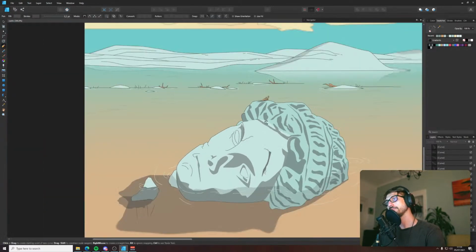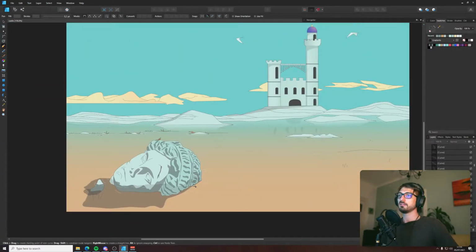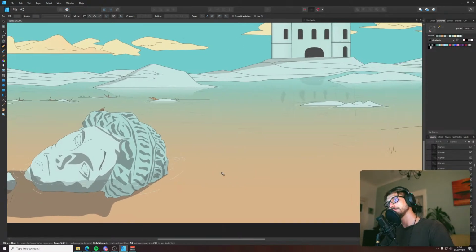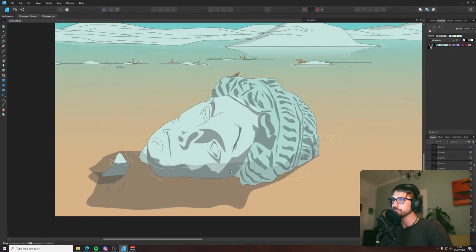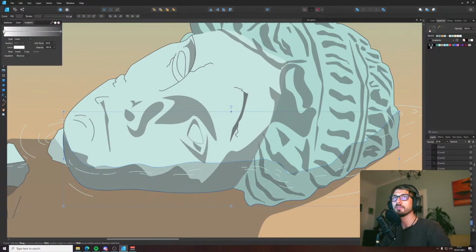We can also have some other bits over around here. I think this part needs to be even darker. Maybe like a gradient actually.